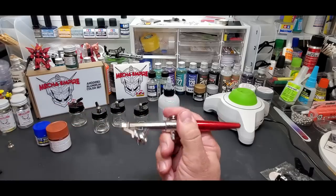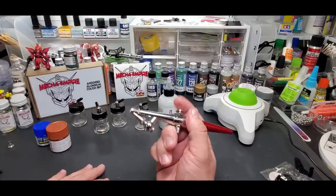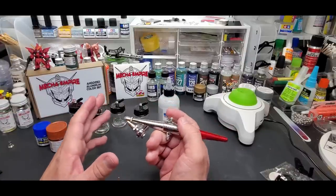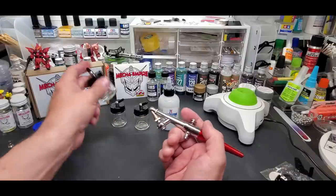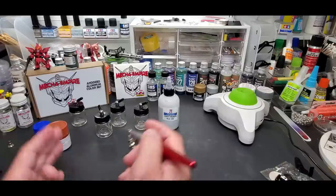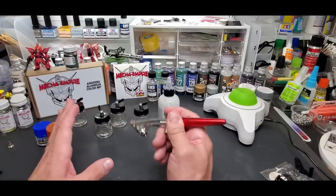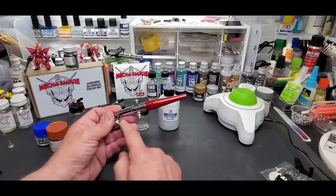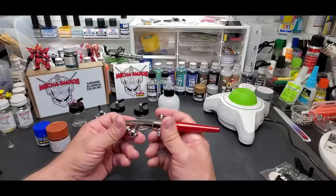Ready to go. This is the only part you really gotta clean, because all that's coming out of here is air. So it's really quite easy. It's like having an upscale spray can, but you just get to change the colors from the spray can. You're not gonna get super details with this, but for base coating and doing cars, really good results, particularly at $60 with the three tips, the hoses, the jar. It's a really good deal.